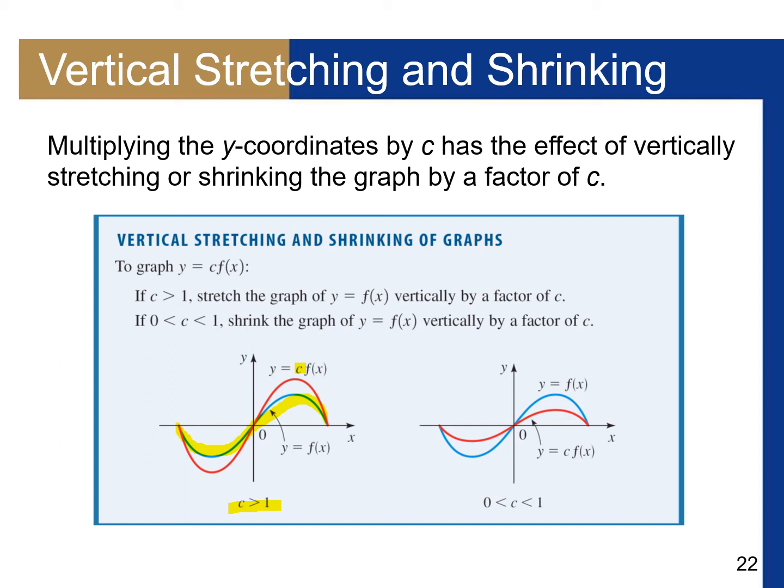But if it is a fraction that's between 0 and 1, let's say, for instance, I am taking my function and I'm multiplying it by 1/2, what I'm actually doing here is I'm taking every value that I had and I'm taking half of it. So now instead of it being what it was in the blue, it's only going to be half that value, which causes it to be shrunk. So again, emphasizing, if it's bigger than 1, it's going to stretch. If it is a fraction between 0 and 1, it's going to shrink.